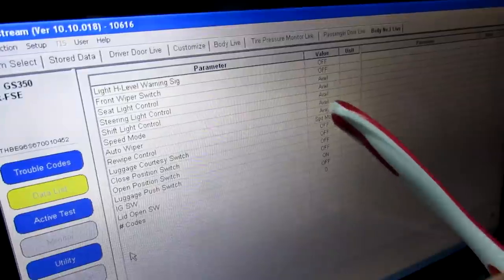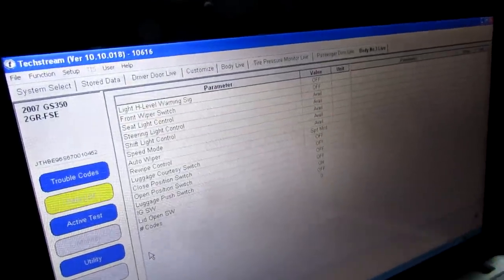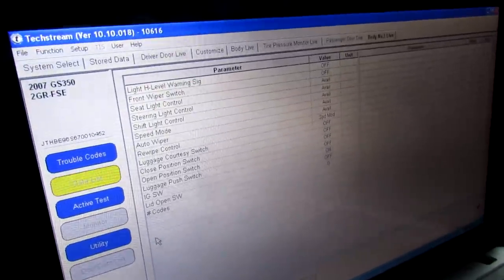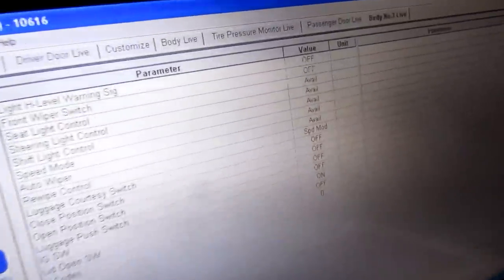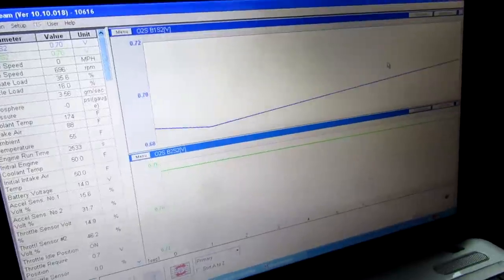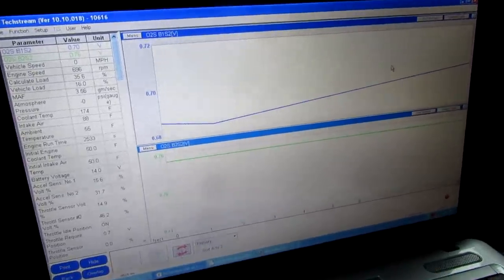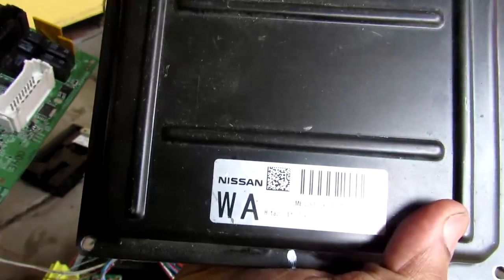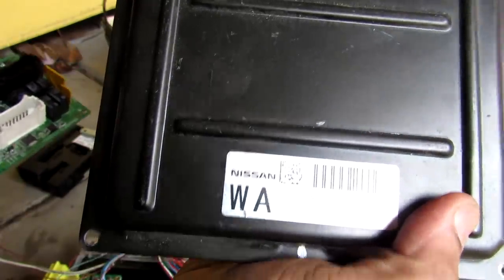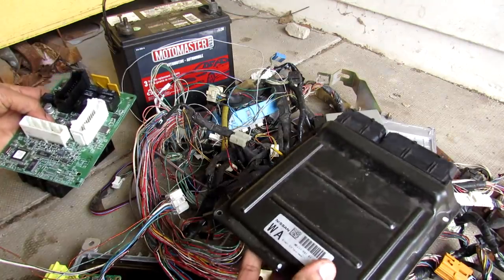There are many different modules and tabs I can access to test whether they're actually being read by the ECUs. For example, if I turn on my wipers, you can see that that's switched to the on position — the wiper state is being read. I can also get into more advanced diagnostics like graphing the oxygen sensors if you have an issue with the catalytic converter. So the next time your car decides to start up and run, think of all these components that have to work behind the scenes under your dashboard to make it work.